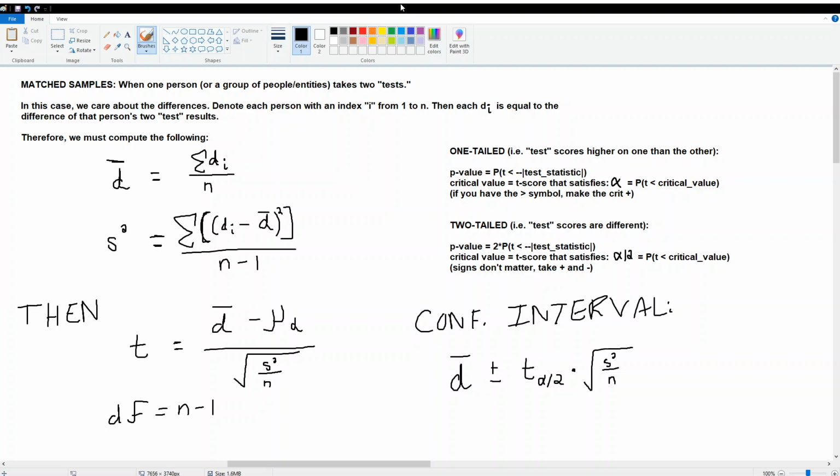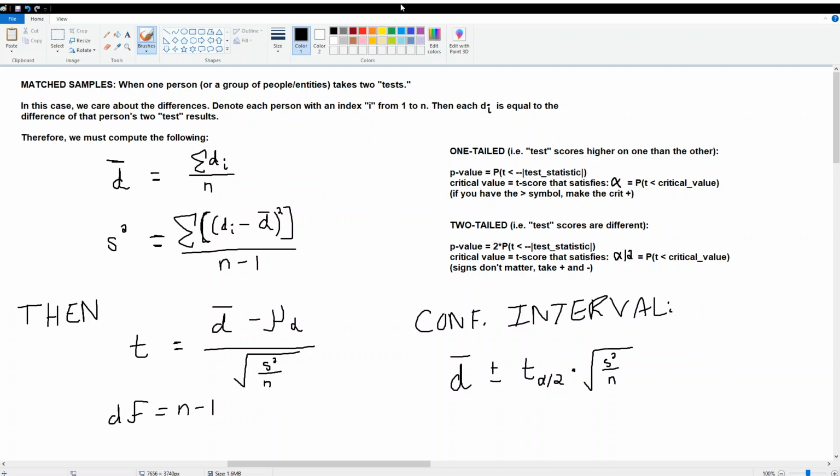But regarding the test itself, matched samples are when one person or a group of things takes 2 tests. In this case, what is a test? It could be a literal test like an exam, or it could be a survey, for example. And we're asking ourselves, these 2 tests, are they comparable? If they're comparable, the scores, whatever the scores represent, should not be significantly different. And that's the idea behind matched samples. We take these scores, whatever they represent, and see what are the chances of these differences arising by random chance.